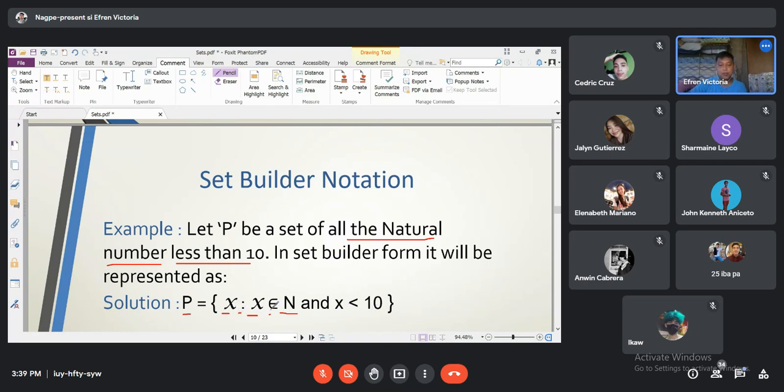So meaning yung x belongs dun sa natural numbers that is less than 10. So ano ba yun? 1, 2, 3, 4, 5, 6, 7, 8, 9.